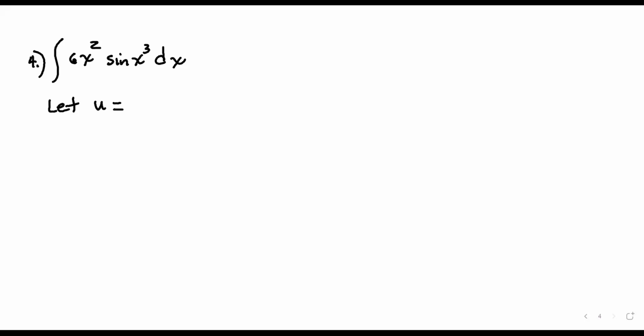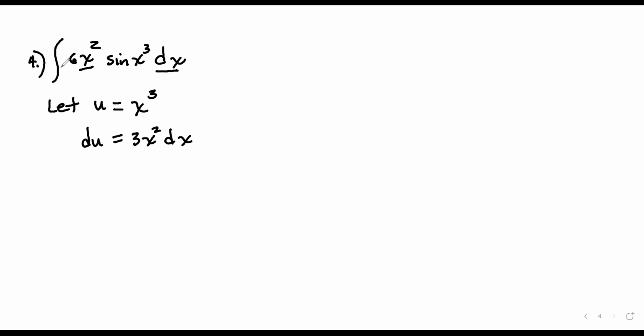Casey. Yes, Casey. What is your u? X cube po. Okay, we have x cubed. Because the derivative of x cubed, what is the derivative of x cubed, Casey? 3x squared dx po. Okay, in the given, class, we only have x squared dx. So what number will we have when you multiply it? The product will be 6x squared dx. So where do we multiply both sides?